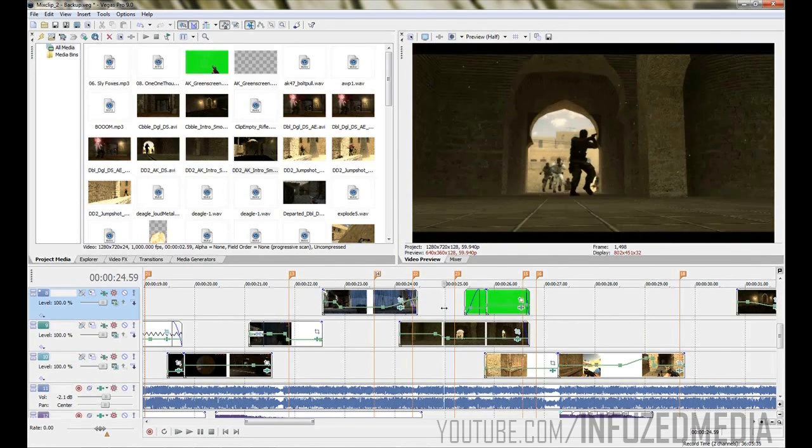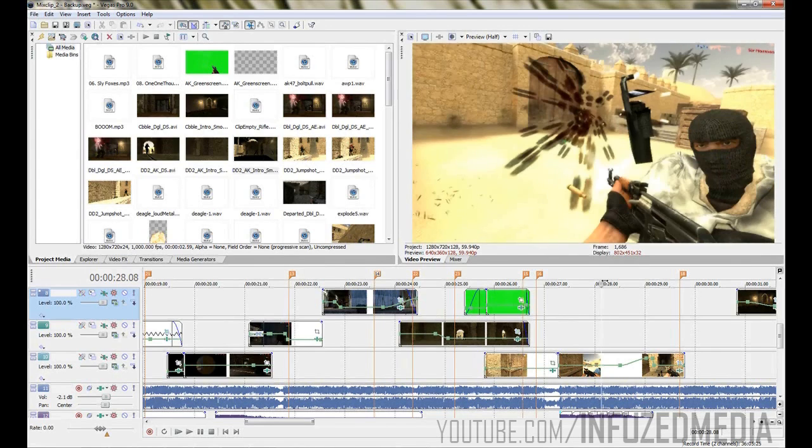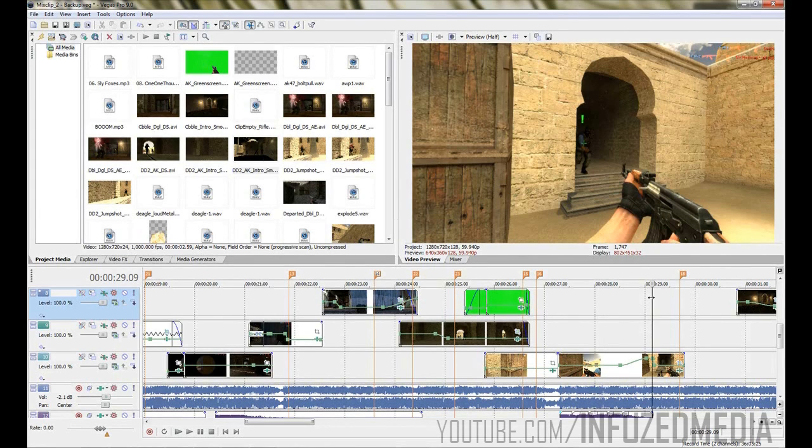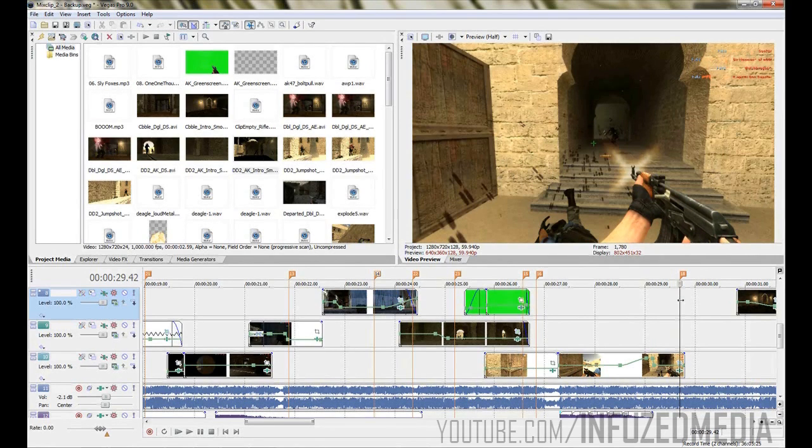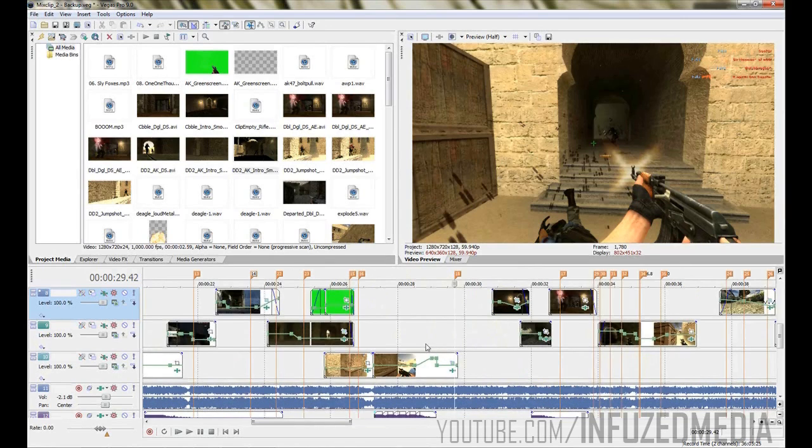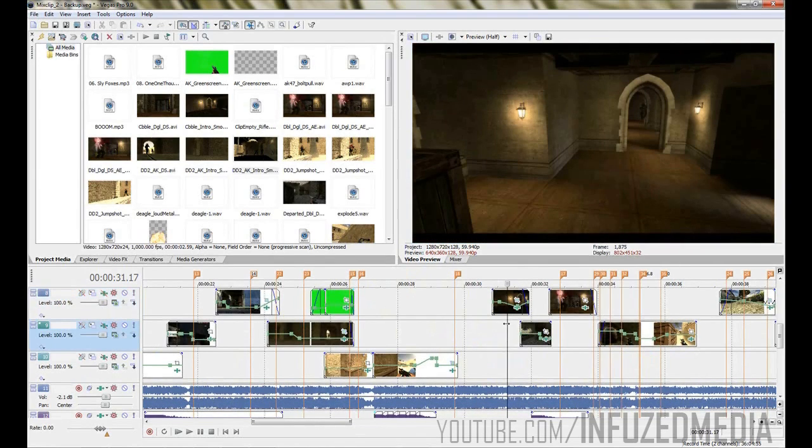Now, you may think that effect looks cool, so you do it a few times, but after someone that's actually watching your video sees it more than once or twice, it gets old and the wow factor is kind of gone. So you want to be careful that you don't really go overboard on an effect or a transition, because then it won't be special anymore. People aren't going to appreciate it as much as they did when they first saw it, and you're just going to look like you're reusing the same thing. So sometimes simple things just help your clip flow a lot better than something that's going to get everyone's attention, and that's going to take away from the actual clip.